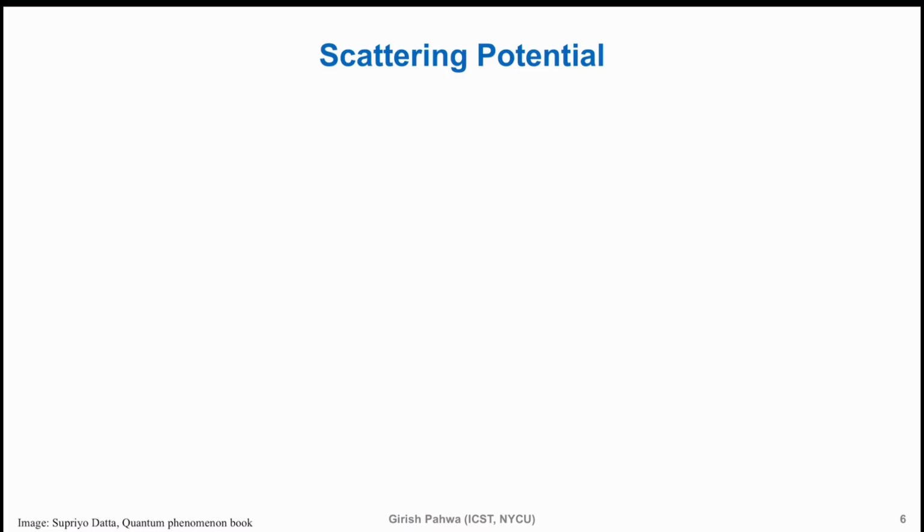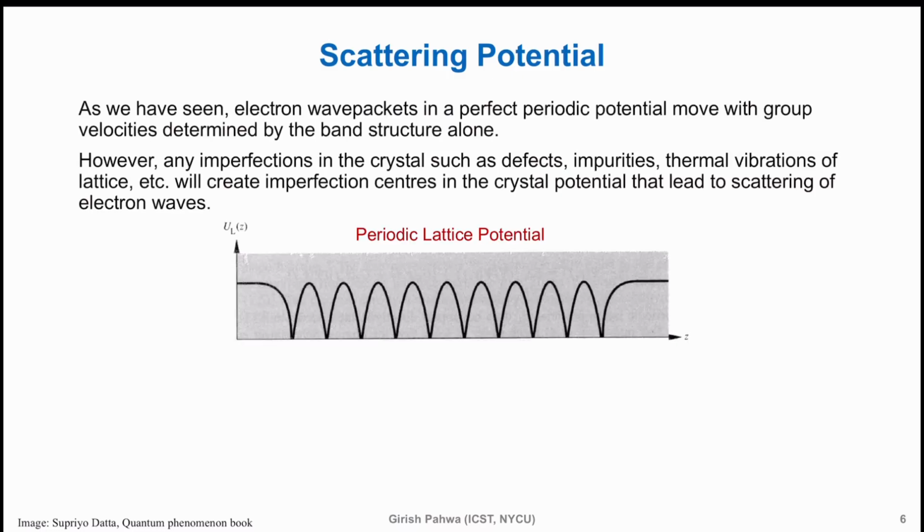And of course, if it is scattering my electron, what will that do to my conductivity? It will limit it. It will definitely limit it. If my electron could have moved with some velocity and it is encountering some scattering, of course it's going to slow down the transport. So this is say the perfect periodic potential. Of course at the edges you don't have that perfect periodicity, but within most of the bulk of the semiconductor you have this perfect periodic potential.